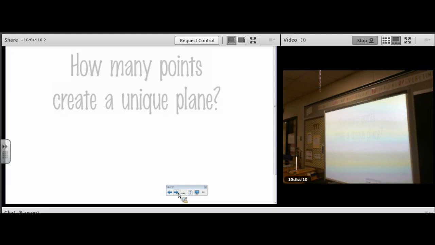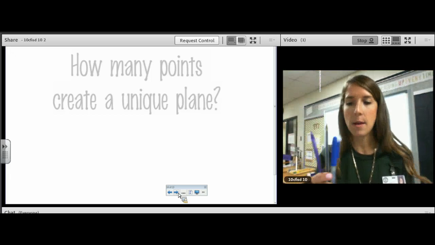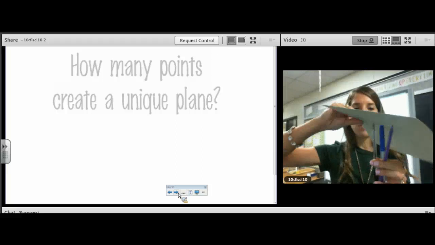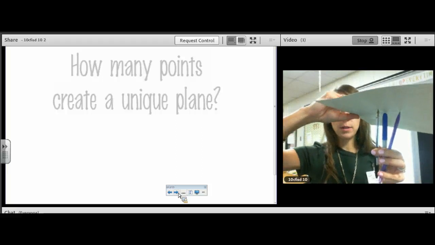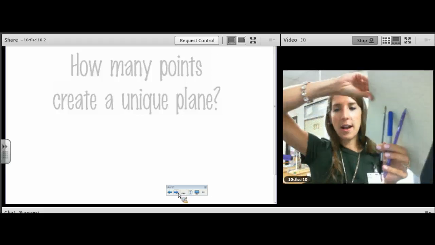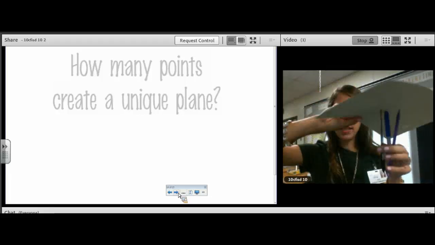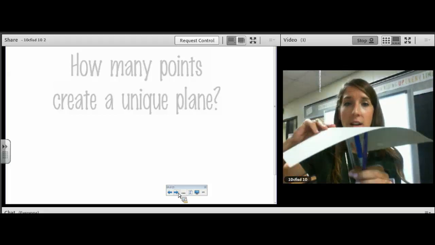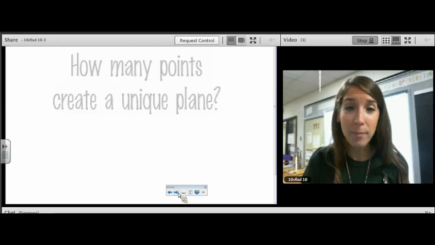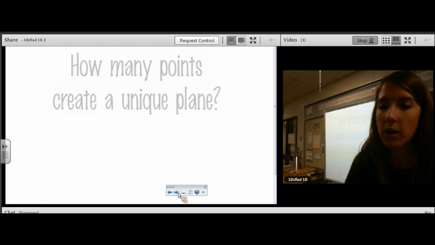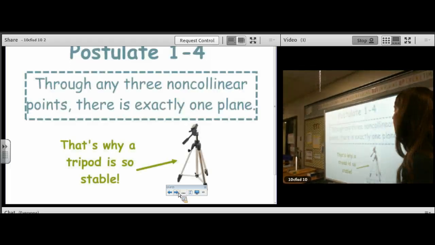Going to grab, oh, there we go. There were the ones I used last period. Okay, once I have 3 points, 1, 2, 3, I usually ask a student to come up and help me. Boom. Once I have 3 points, look, if I rotate it, oh, I just lost my purple pen. Oh, I just lost my Sharpie. Oh, I just lost my black pen. If I try to rotate it with 3 points, I'm going to lose a point every time I try to rotate it. 3 points means I'm locked. I can't rotate it. So you're all correct. You are all saying 3 points, and you are correct. It takes 3 points to define a plane.